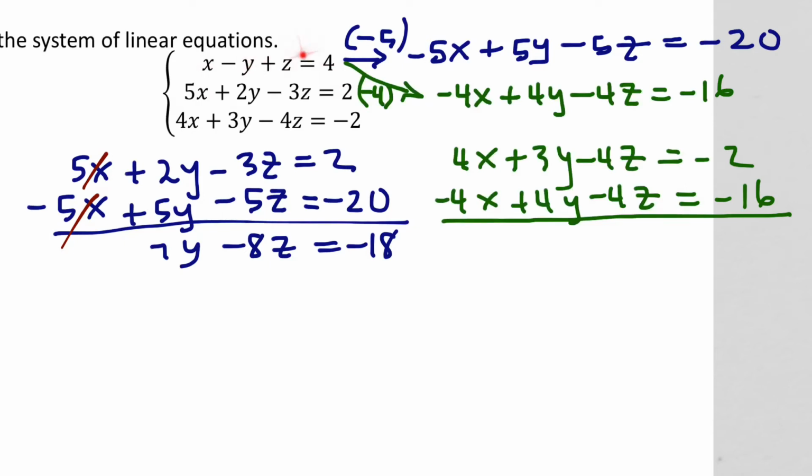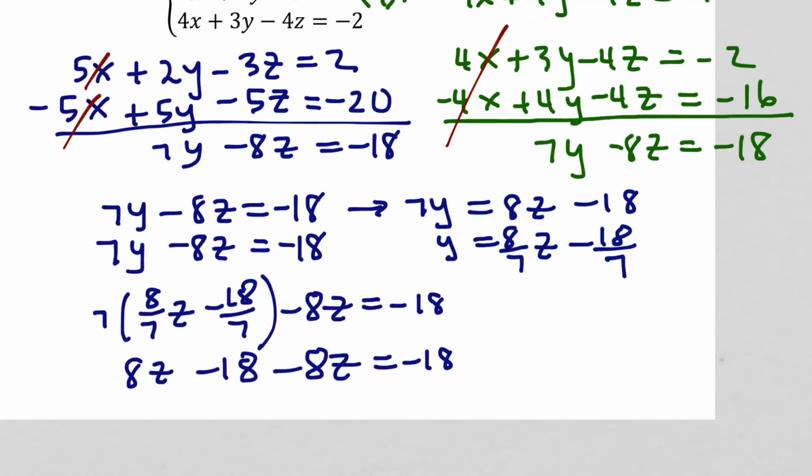So I multiplied the same equation by -4 to get this, and I added this to this equation right here, and I can see that my x term is going to drop out. So if I add the other terms, I'm left with this equation right here. So both of these are in terms of y and z, and now I can go ahead and solve those 2 equations simultaneously. All right, so we've got these 2 equations right here now. They look the same. All right, so you can see that they are the same equation.